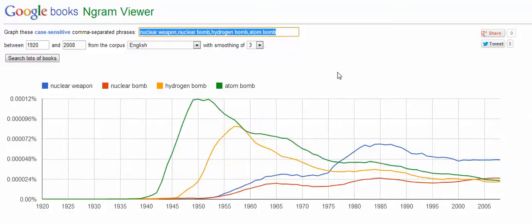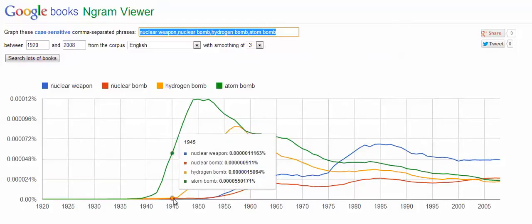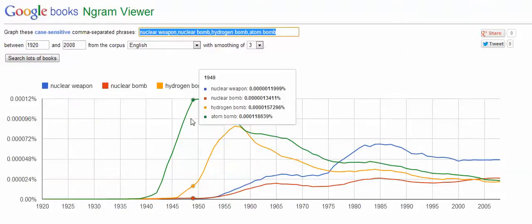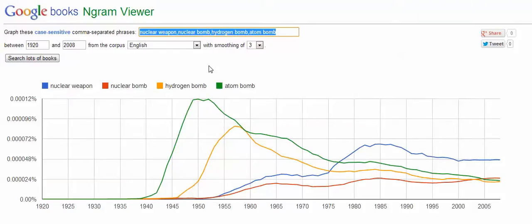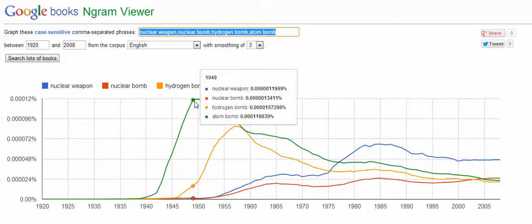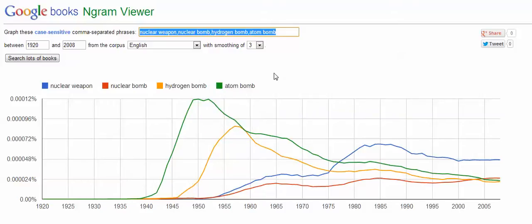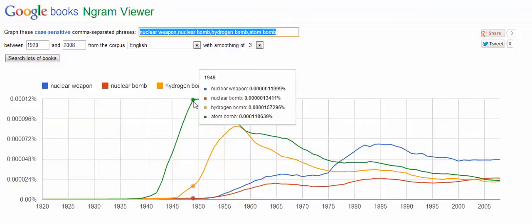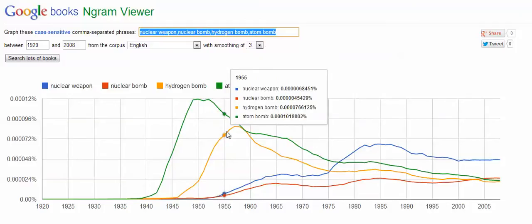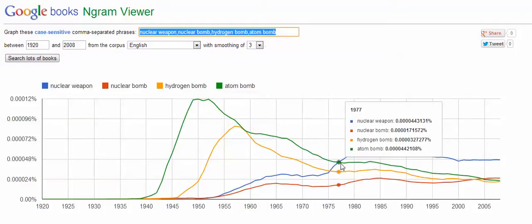Let's have a look at some other interesting things. Nuclear weapons, for instance. You would think that, given that the bomb was dropped on Hiroshima in 1945, nuclear weapons would have been being talked about ever since then. But if you look back at 1945, you'll in fact see that nuclear weapons are barely mentioned — that's the blue one, which is so low that you can't even see it. The reason it isn't mentioned is because those weapons are in fact called atom bombs or atomic bombs. And as you can see, atomic bomb was the most popular, and then came along the phrase 'hydrogen bomb.' And it actually isn't until 1977 that the dominant term becomes 'nuclear weapon.'